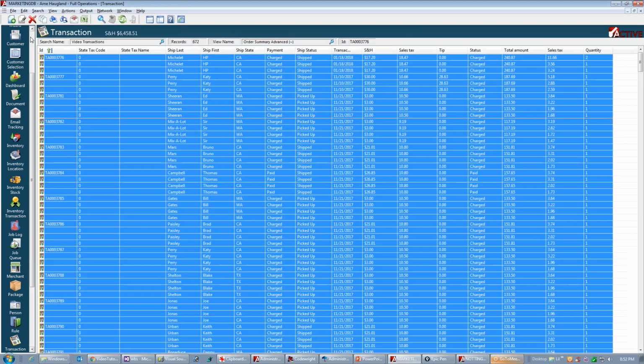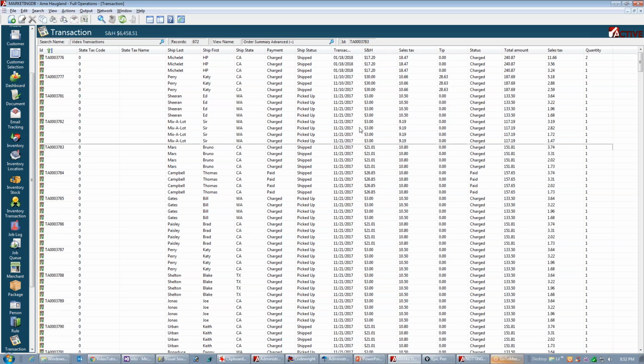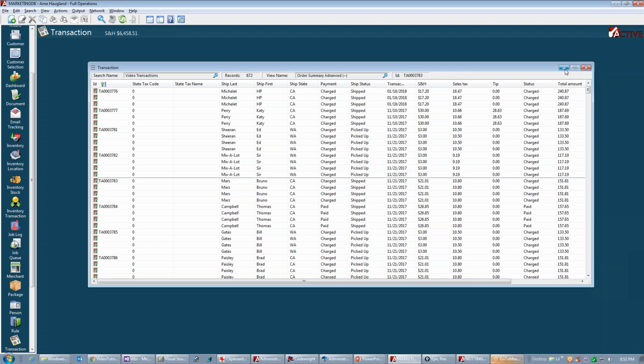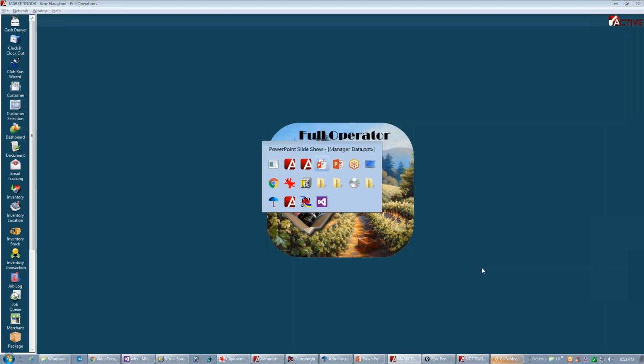Now these financial reports are automatically sent to you daily, weekly, monthly, whenever you want, any schedule. We have tons of reports that are automatically sent. This is just an example of pulling one up in an ad hoc manner. So that's it for transactions, to give you a flavor for what's happening there.